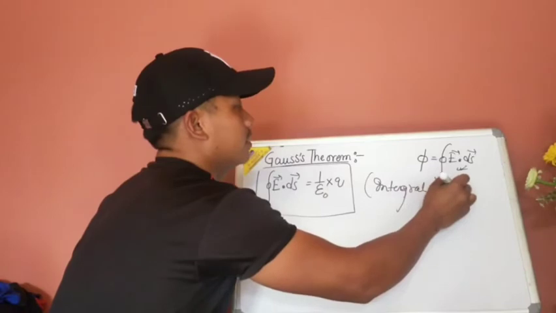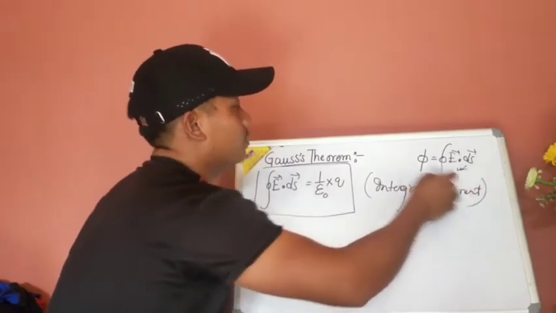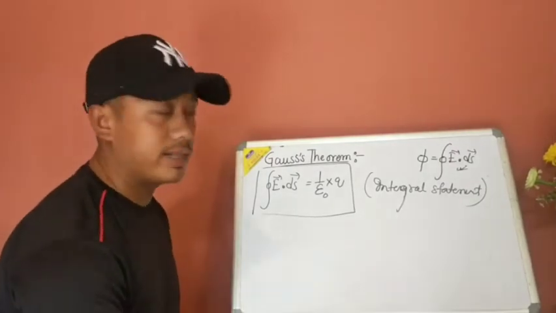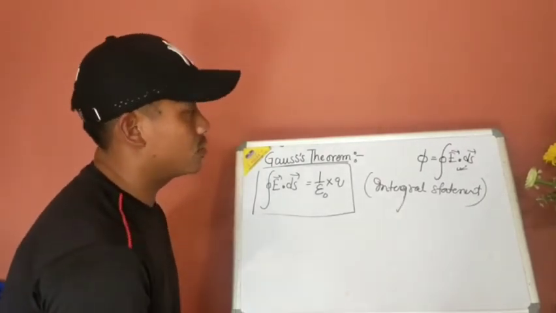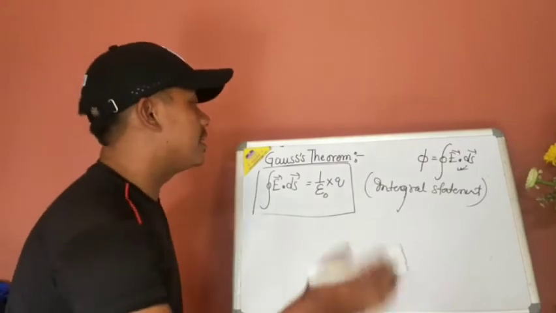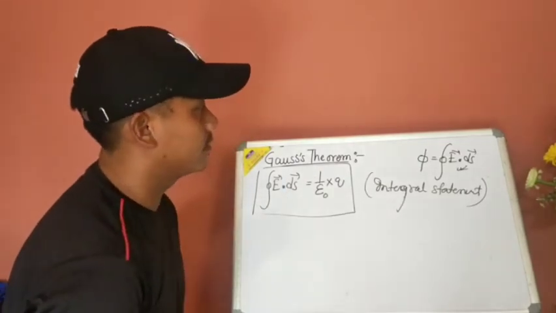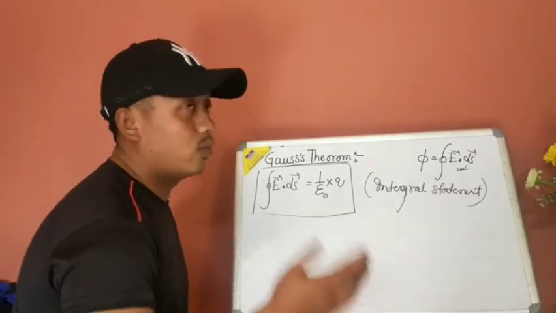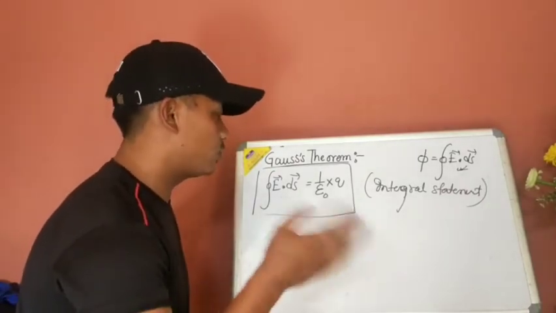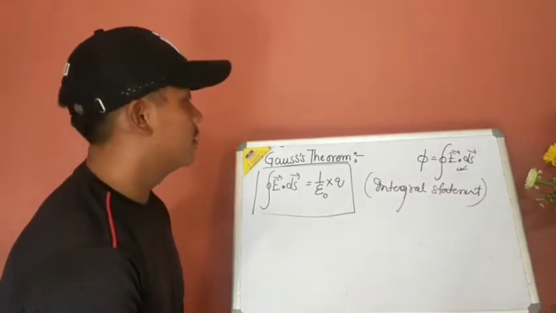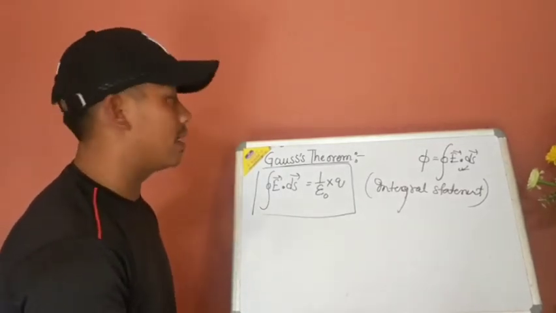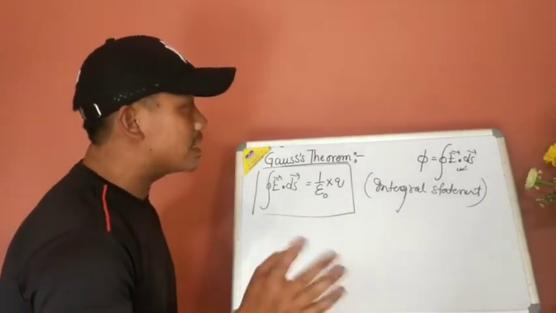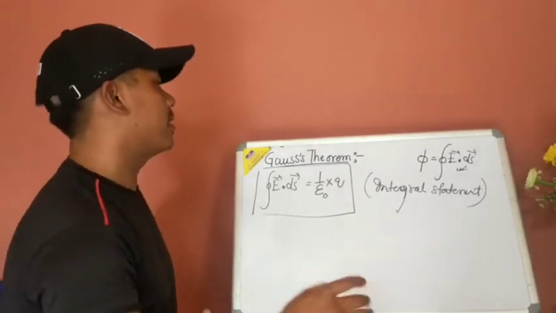When you are asked in the exam to give the statement of Gauss theorem in general form, you should write the previous one, and when you are asked to write the Gauss theorem in the integral form, you should write the second one. Got it? Then let us go to the proof of the theorem. For every theorem, you should know how the proof arises. Although it is not a part of the syllabus in our Council of Higher Secondary Education, you should at least know how this theorem arises.